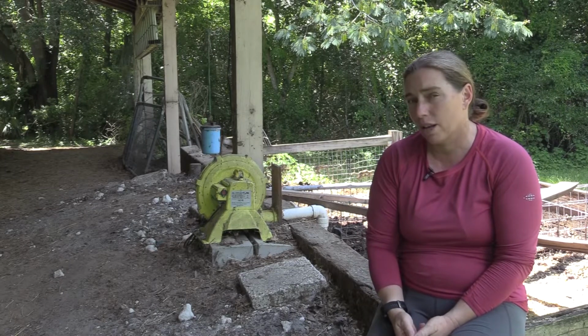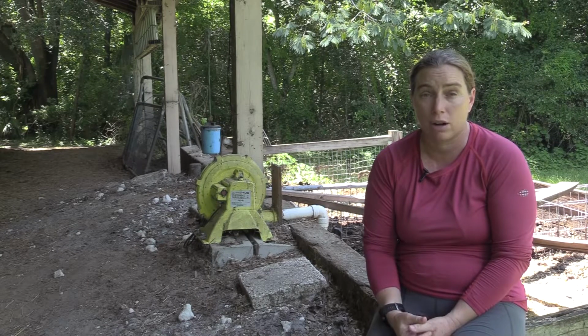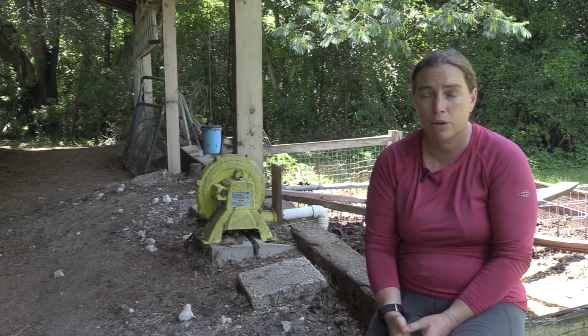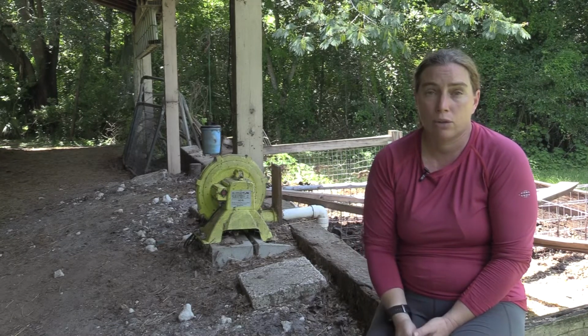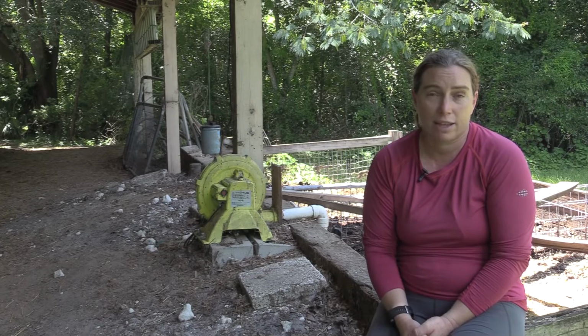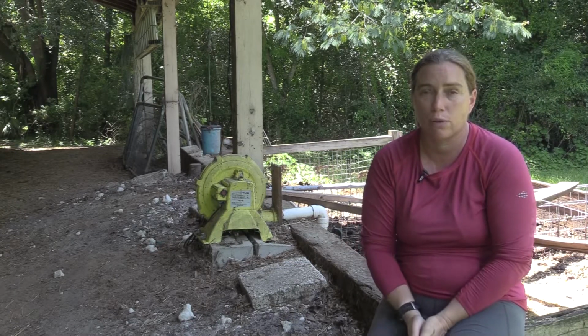The other thing that really likes our compost bins that we talked about earlier is soldier flies, and we also talked about it in our fly management episode. But soldier flies love our compost bins, and soldier flies eat baby flies. So happy day for the soldier flies is what you're looking for.